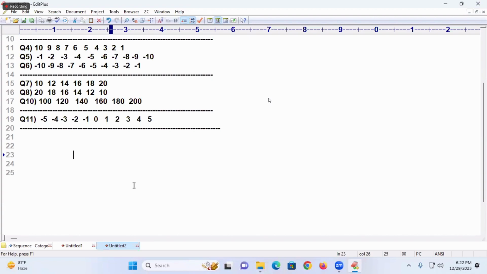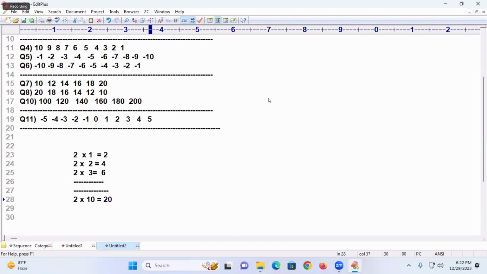Come on now. 2 into 1 is equal to 2. See that one small table I am writing. 2 into 2 is equal to 4. 2 into 3 is equal to 6. Like that I am going on writing. 2 into 10 is equal to 20.